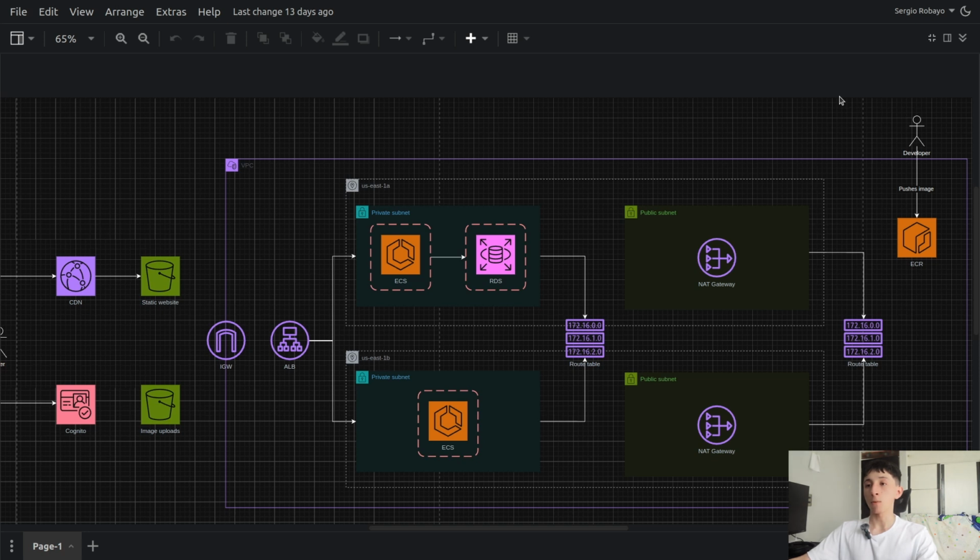And then we have our route tables that are attached to the subnets. These route tables allow us to access different resources within our AWS environment. For example, say the RDS needs to access the internet. Say we have the rule 0.0.0.0/0, which is for the internet.